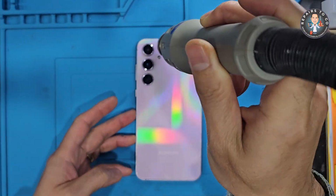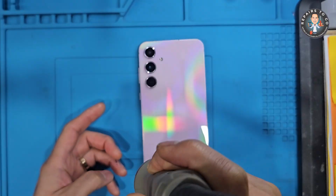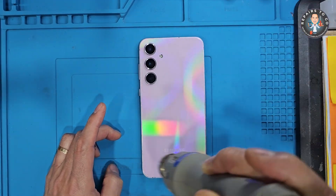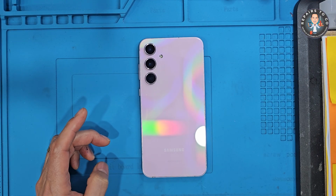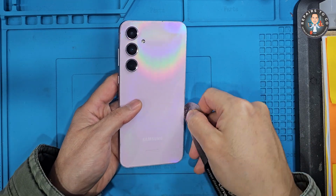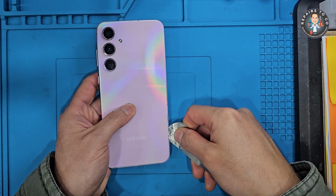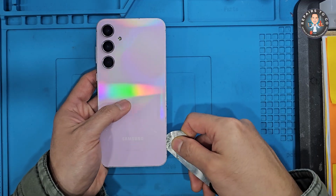Use a heat gun or heating pad around the edges to soften the adhesive. Carefully insert a plastic pry tool or pick to lift and remove the back panel. Take your time to avoid cracking the glass.